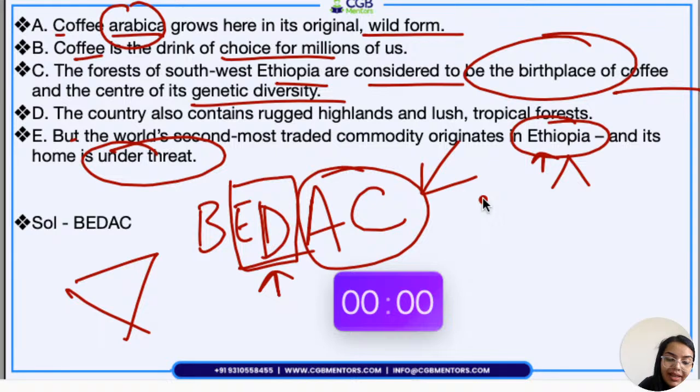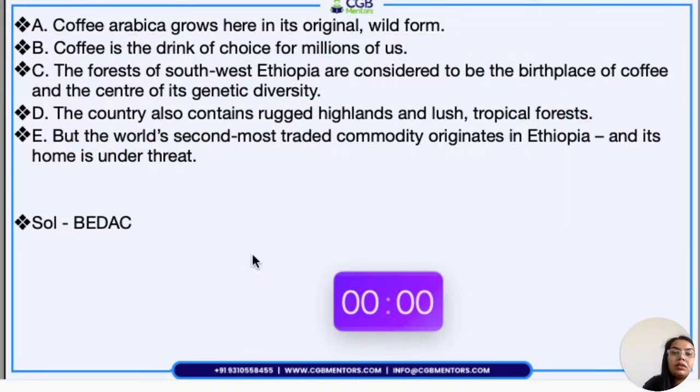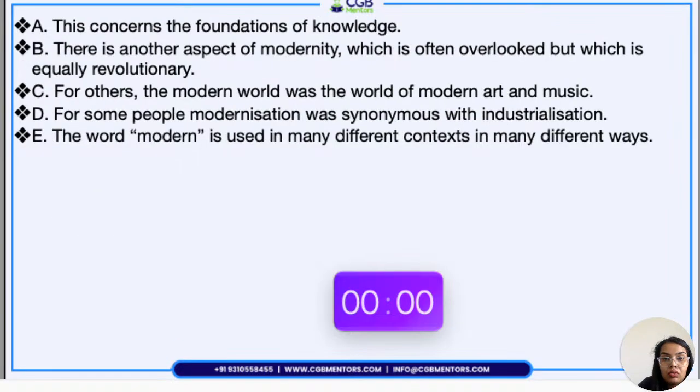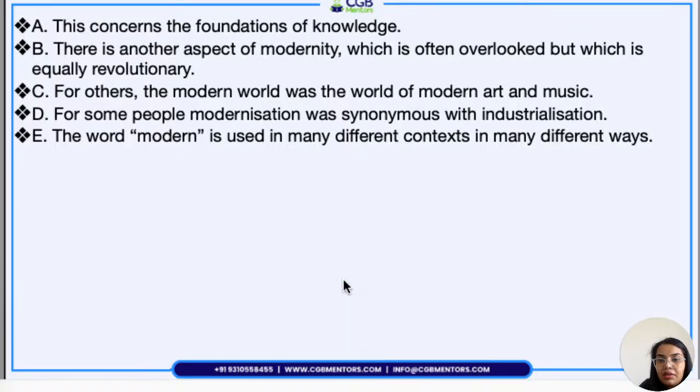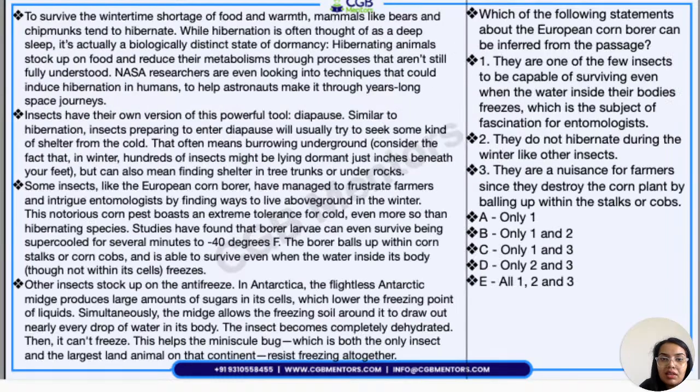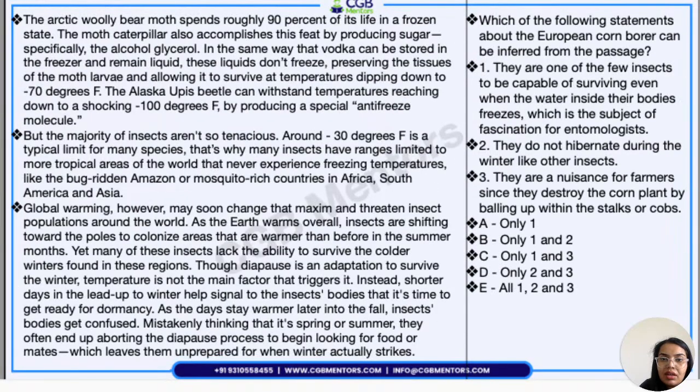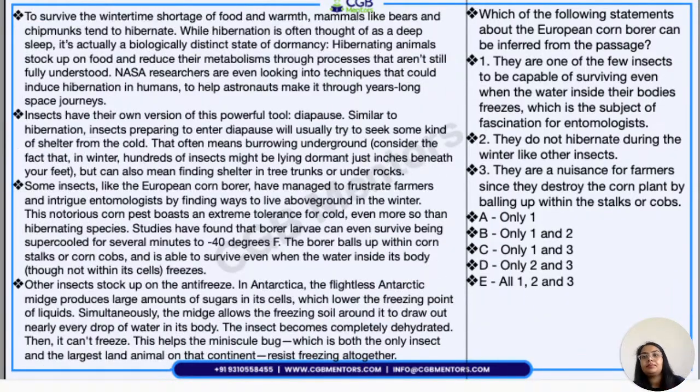I hope this has helped you. Okay. Chalo. Now it's time to do an RC. I hope you people are prepared because there is a lot to read in this RC. No timer for this. It's in two parts. Okay. You have to read a lot. Please start reading. I'll try to give you enough time.